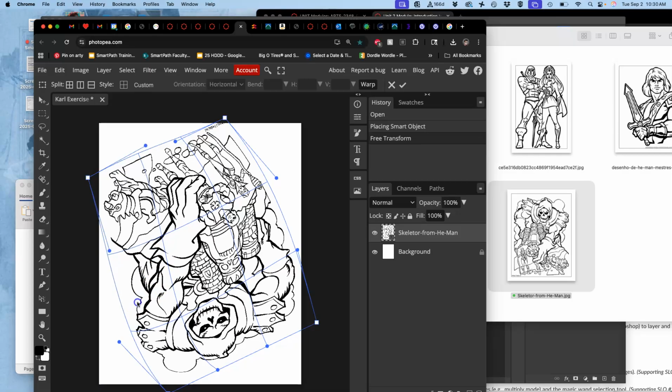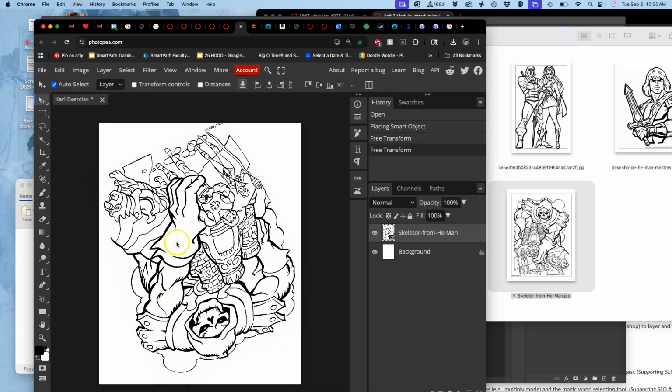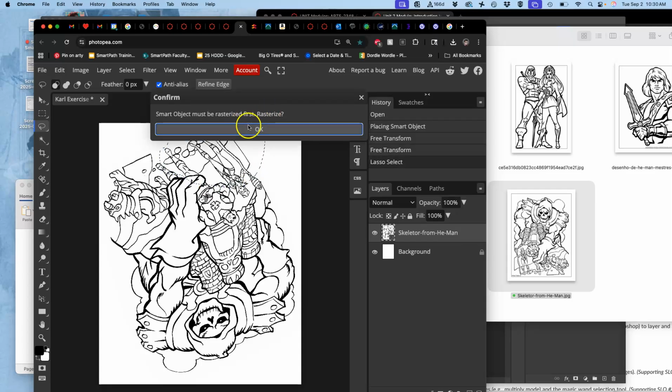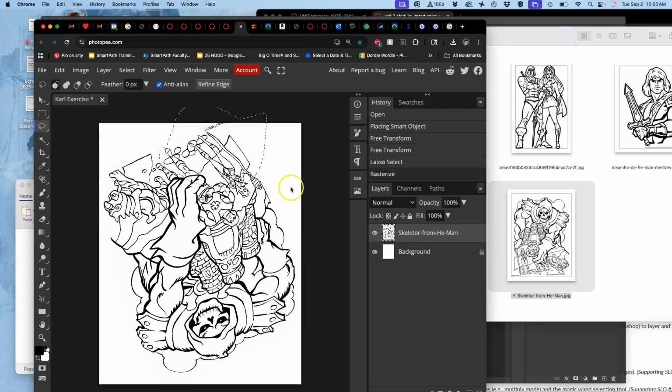So that's what we found in Photoshop as well. Because how are we learning to erase? We're not using the eraser tool. We're just using the move tool, the arrow at the top, to move things around to transform. And then we're using the lasso tool to cut things out. But if I try to delete, it will say it has to be rasterized first because it's a smart object. So Photopea asks you if you want to rasterize it, you say okay, and then it's rasterized and you delete.